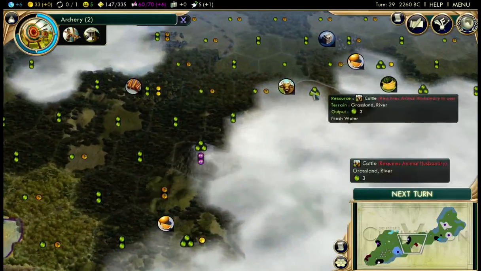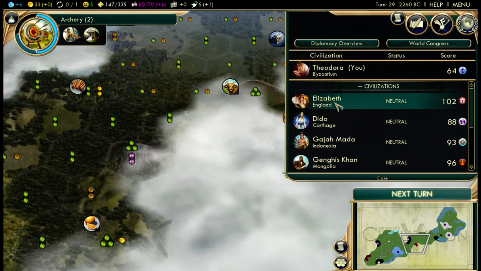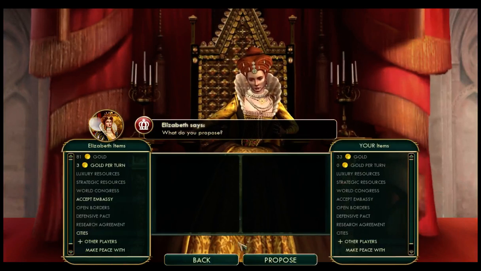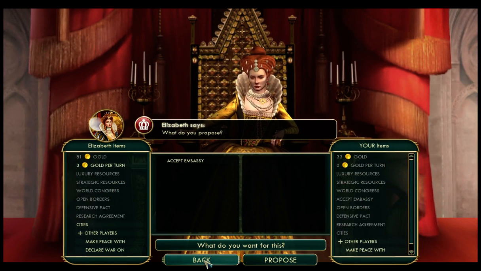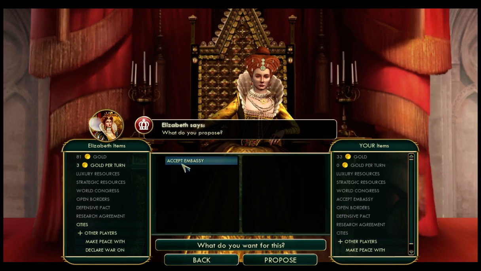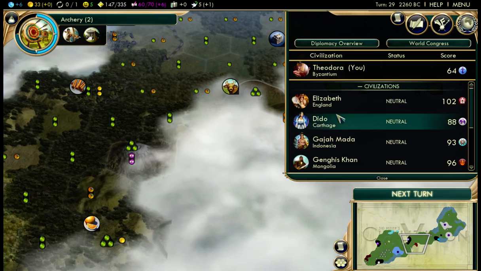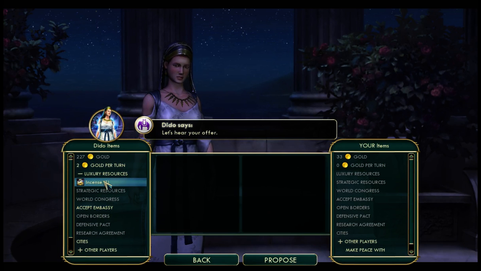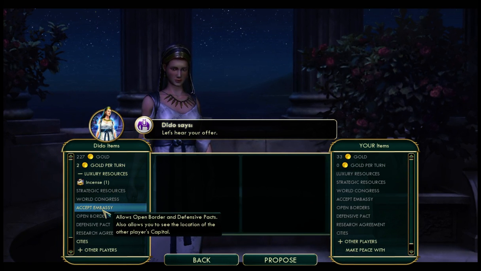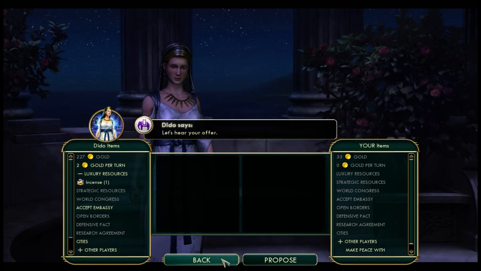Yep, there's Great Britain. Let's go into our diplomacy. Hello. Trade. How about an embassy? I can give them an embassy because I got writing. That means they don't have writing yet, so they can't accept my embassy. Goodbye. Let's see, Dido. Let's trade. They have some incense and accept an embassy. They've already hooked up their resources.